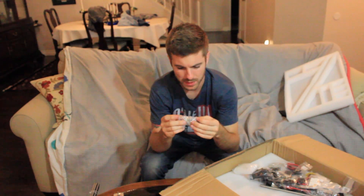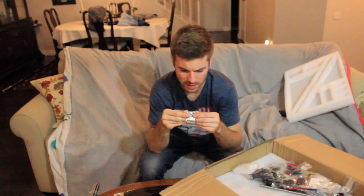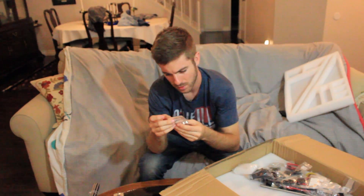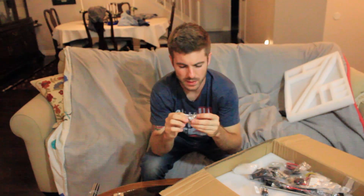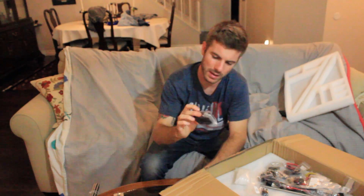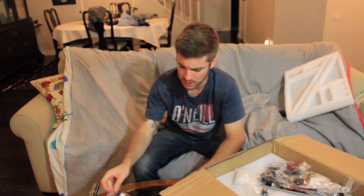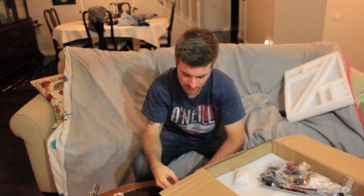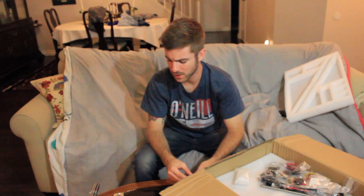We have got some mounts that look like the smooth rods will be sliding through them. Then we've got these bearings — looks like three bearings in this little baggie. Then we've got the attachments for the stepper motors — the pulley with the ribbed groove for the belts to make the printer go up and down. Then we've got a bag of belts. One thing I'm already noticing as a big plus is that everything is individually packaged with an item number, which I imagine correlates with the build log.